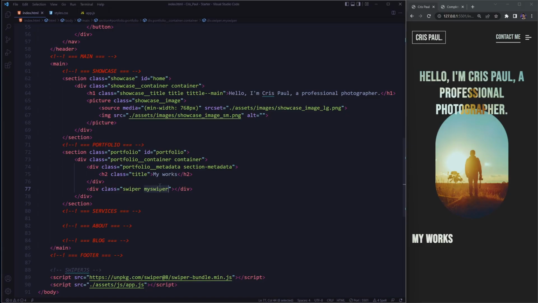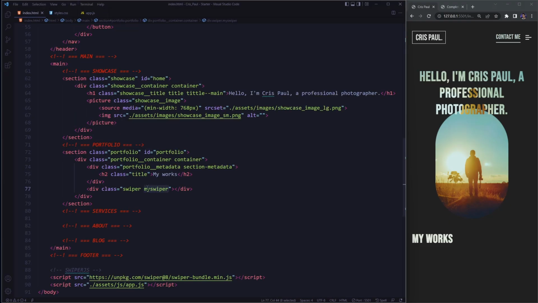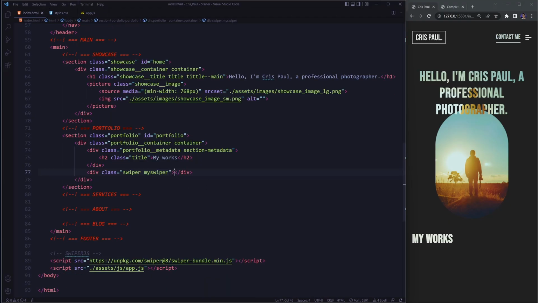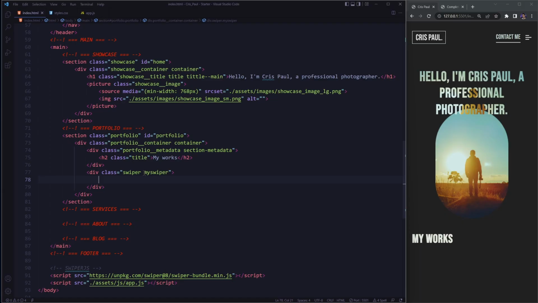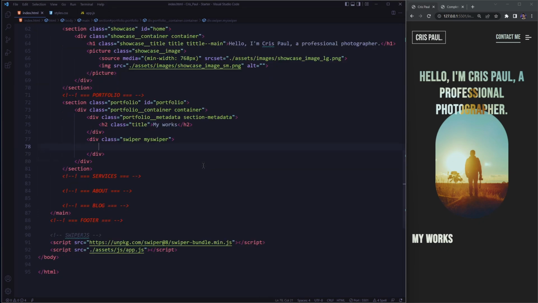This is just in case that you have several swipers, then you can have a secondary class that you can use later on to select and then initiate the Swiper JS within JavaScript. Again, I took this straight from the Swiper JS documentation. I didn't really bother to change anything aside from the content inside of the slides. So like I said, you can keep it as it is, or you can change it if you wanted to.